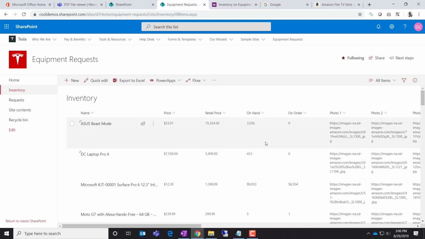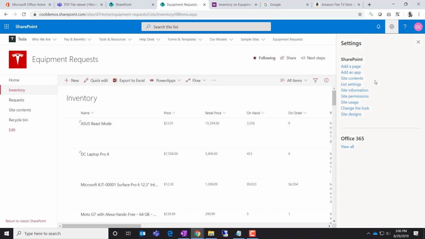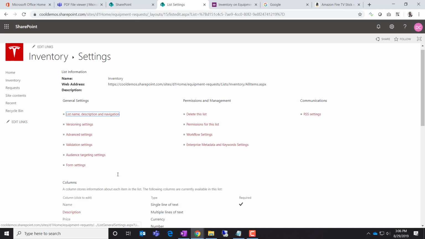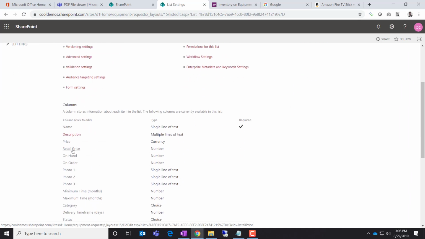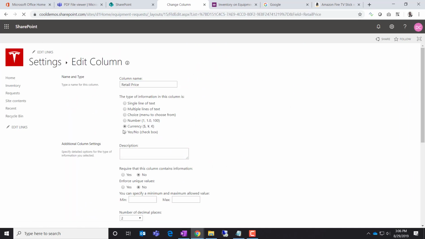Okay, that's the biggest difference. So on hand, these should be numbers, right? Because they're not currency, so I don't need the $ or anything like that. But for consistency's sake, I should convert this over retail price to the currency. And thank goodness I'm still falling within these allowable column type changes for the site column.